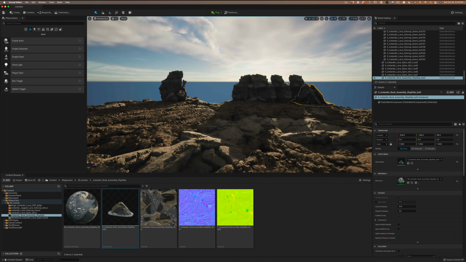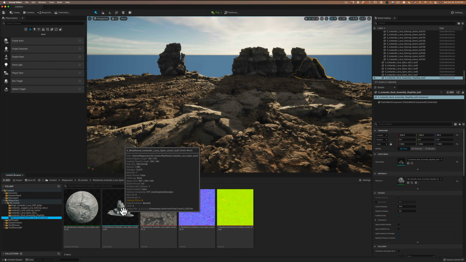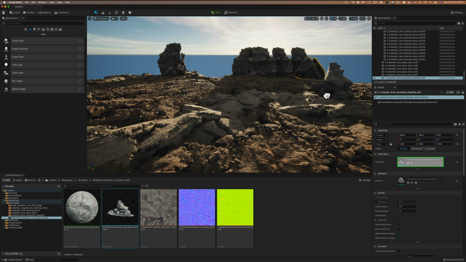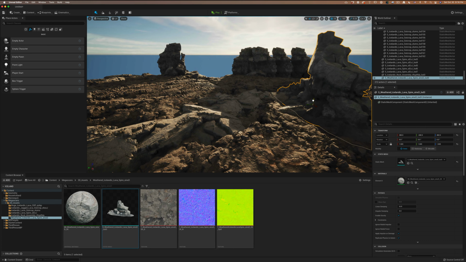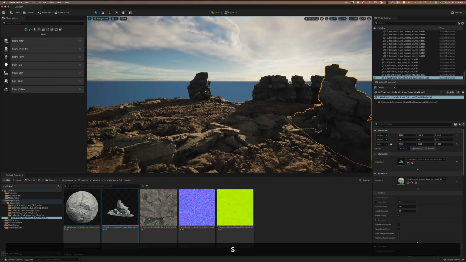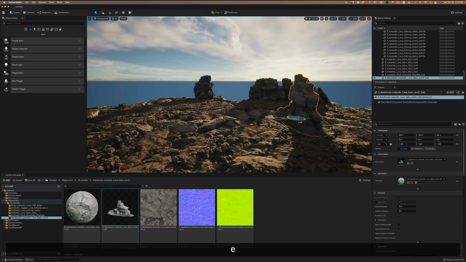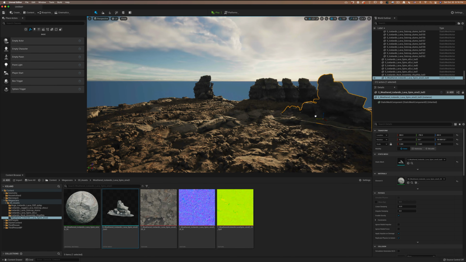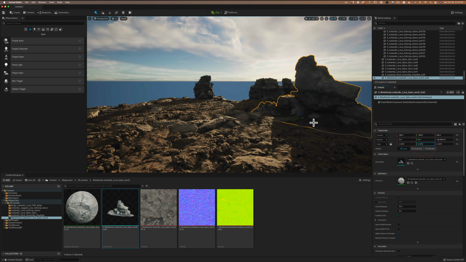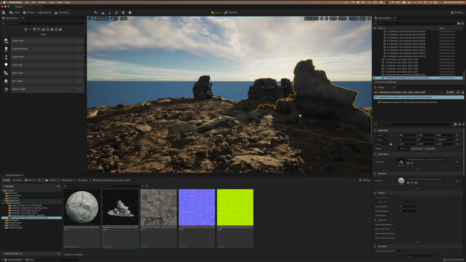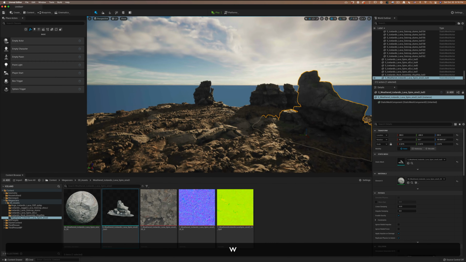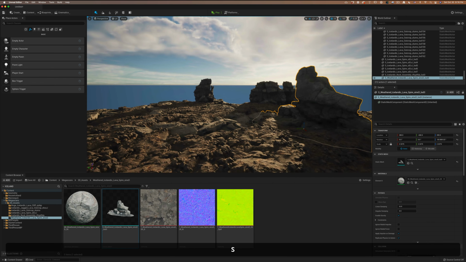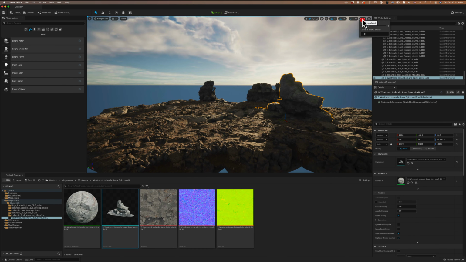Okay, and then let's see what else we got here. Oh, we got a cool one there. This one is kind of cool. I'm going to make this one go here, much bigger, because I'm going to play with the sun. Let's move back a little bit. Yes, E to rotate, W, bam, bam, bam, bam. I'm going to make this a bit bigger. It's kind of cool to also have layers here. As soon as I bring it down, it mixes with everything. I'm going to move away like that, sorry. So, S to move back, and my camera speed is at 3.